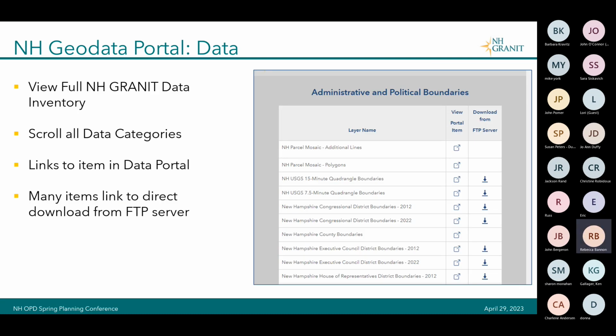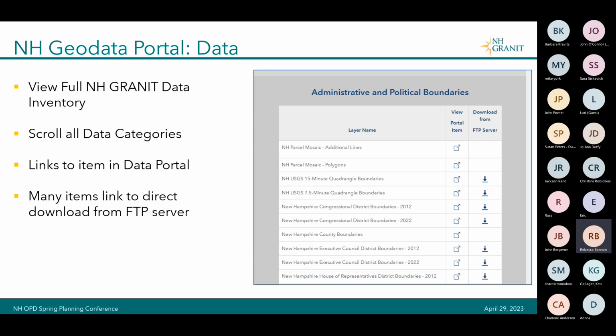If you are someone who's been working with GIS data from Granite for a while, and you miss the old way of accessing data, we do have an option for you. Under the data categories listing, you can find this link for View Full New Hampshire Granite Data Inventory. This is a scrollable list of all of our data sets.